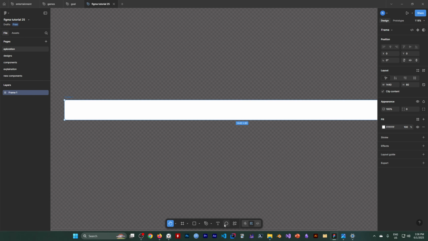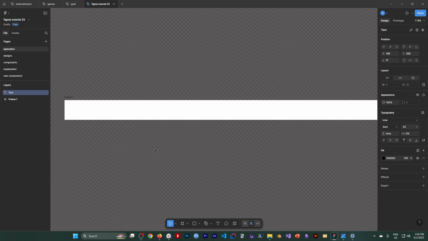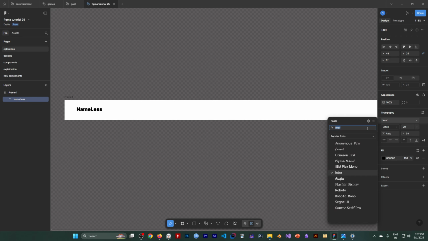Now we need a text. So I'm gonna give it my name, press Escape and then drag it to the center. Then I'm gonna select it and change the font. I'm gonna keep the font at 20 pixels and make this bigger, but they're choosing Inter for the course.